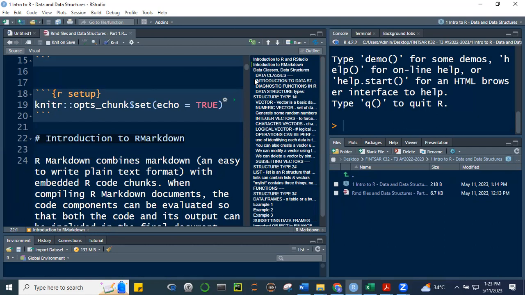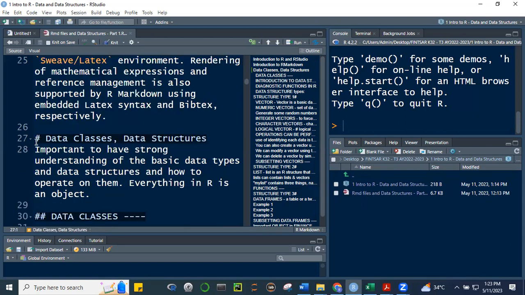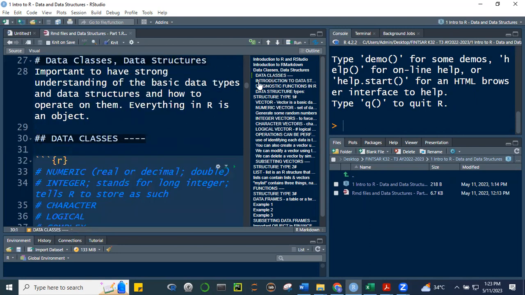In line siya with Introduction to R Markdown. If I click this, one pound sign. However, if you take a look at this data classes, if I click this, no? Notice na dalawa siya. Diba?